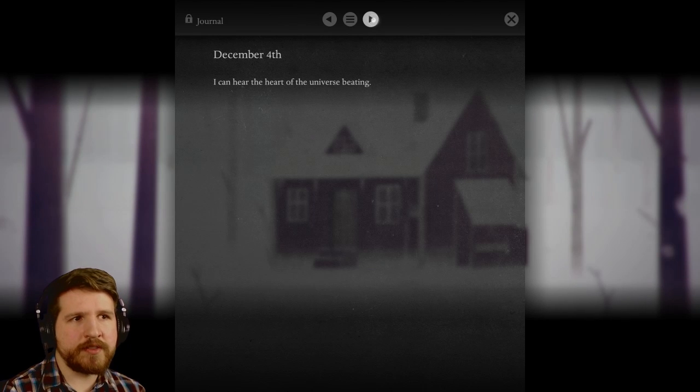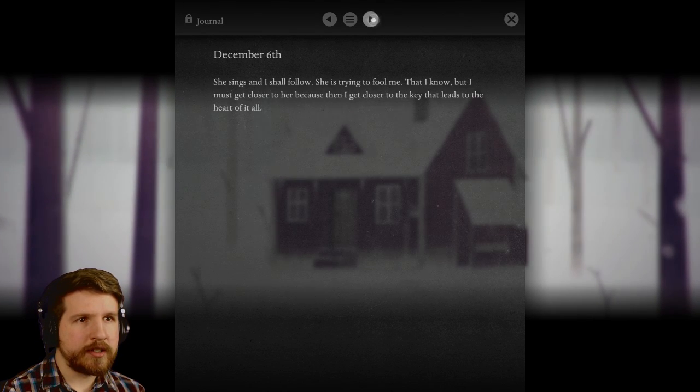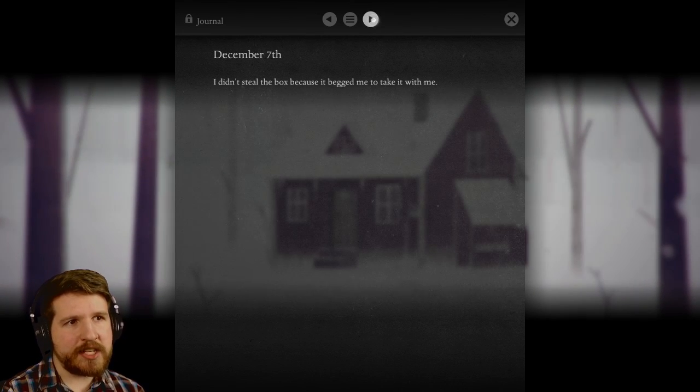I can hear the heart of the universe beating. What is happening? Feel like a worm under a big boot. I feel the shadow hanging over me, waiting to be crushed. She sings and I shall follow. The Huldra. She is trying to fool me. That I know, but I must get closer to her because then I get closer to the key that leads to the heart of it all. I didn't steal the box because it begged me to take it with me.